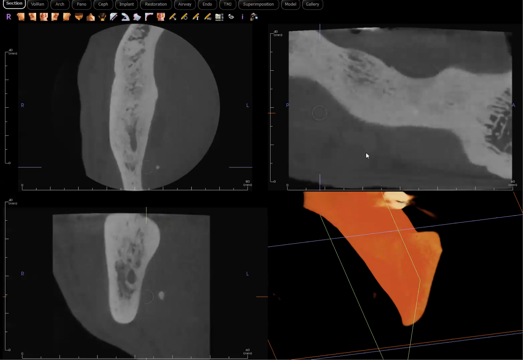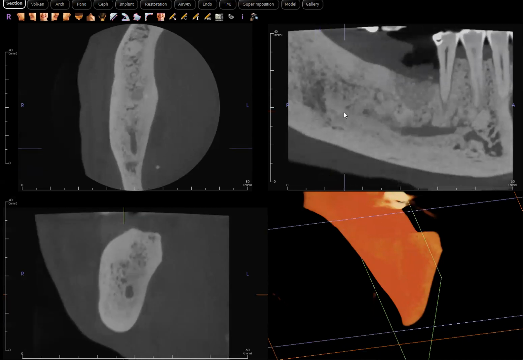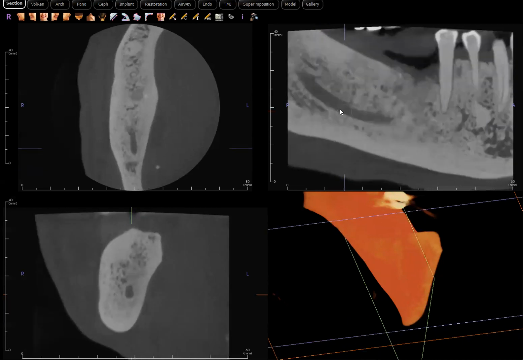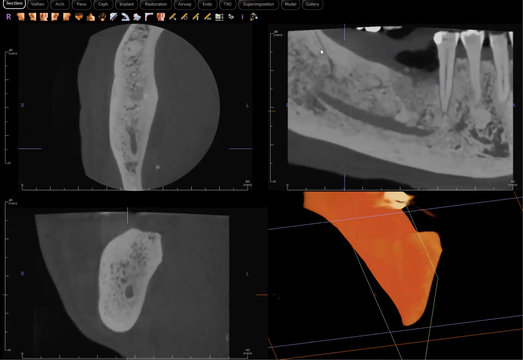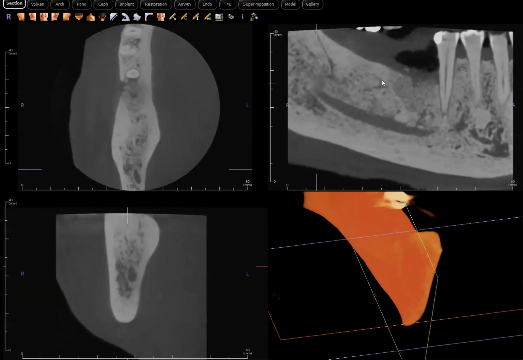Anyway, that's really all I wanted to talk about. But as a side note, this case was interesting to me because of the increased sclerosis of the mandible. I could really see the pathways of a wide range of neurovascular structures that are present in the mandible, which may not show up in other cases due to radiolucent appearance.